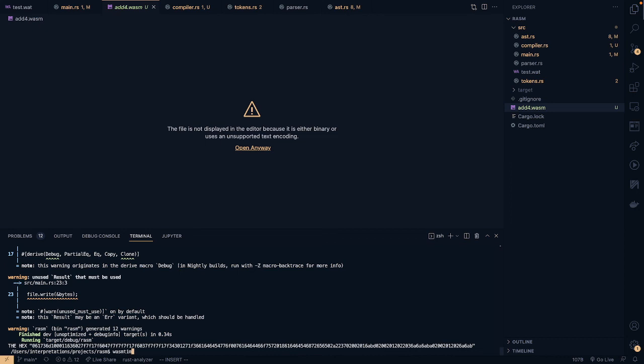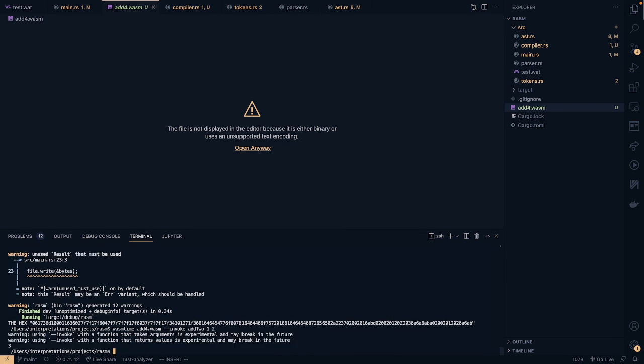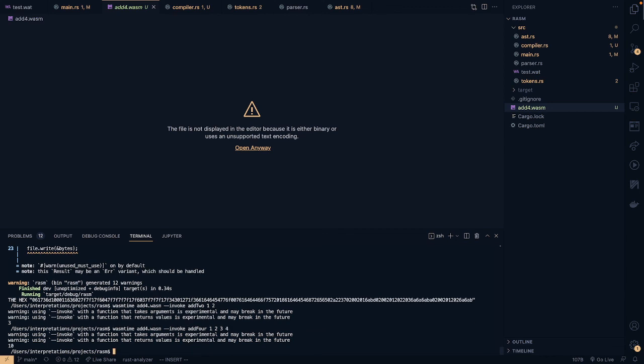And if we did this correctly, wasmtime, our file, we want to invoke a specific function, and we got 3. And similarly, instead, we could reference the add for function, and we get 10.